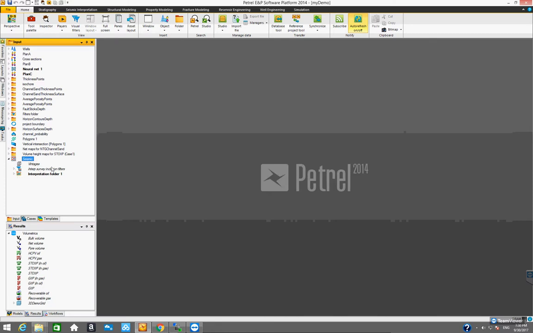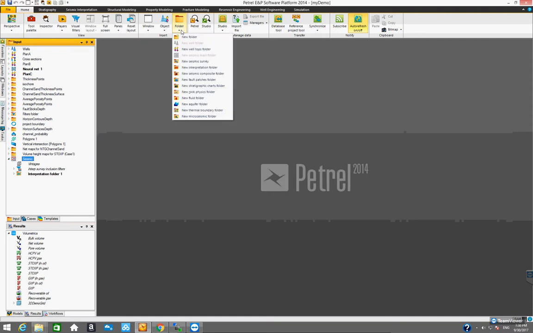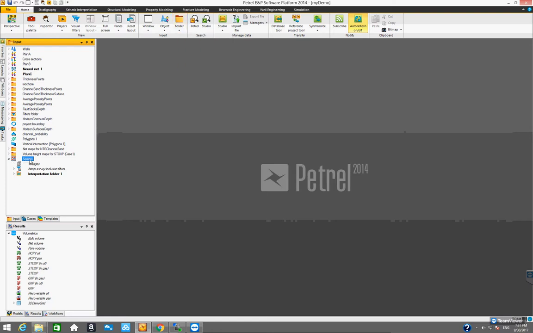The next thing we're going to do is to create a survey. So again, let's go back to the folder. When we import the seismic data, the SEG-Y files, those SEG-Y files are not stored in the seismic main folder directly. They're actually stored in a survey. In the seismic main folder, you can have multiple surveys, and for each survey, you can have multiple seismic data.